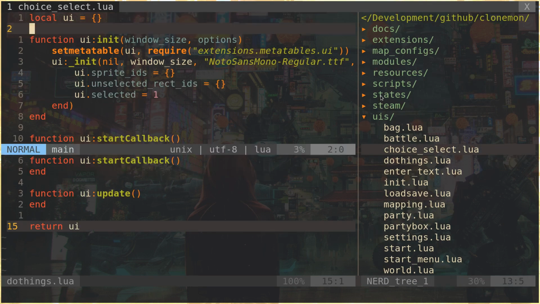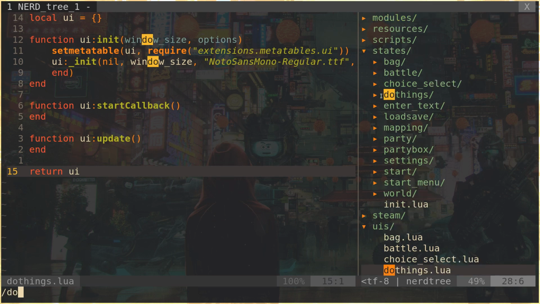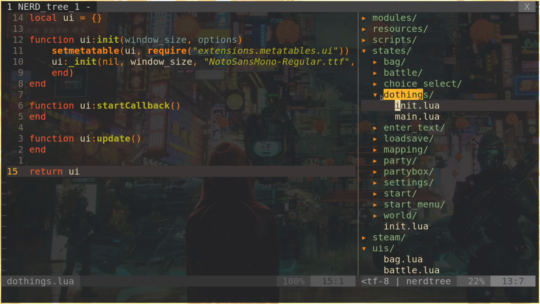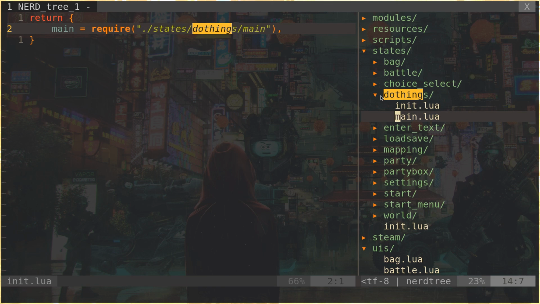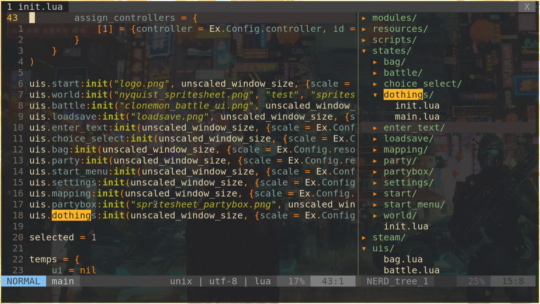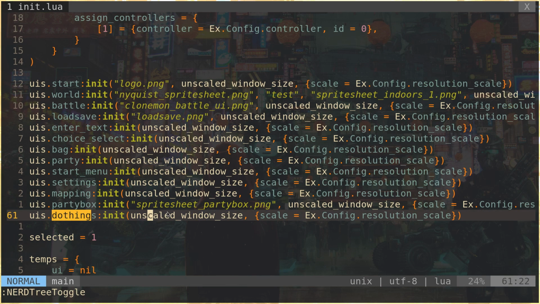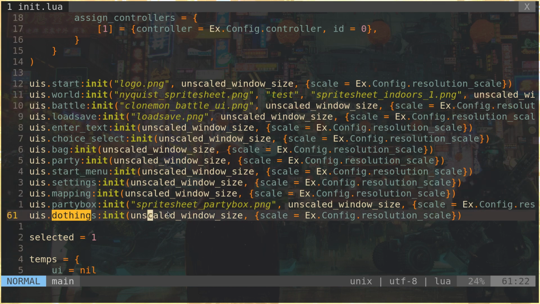But it needs states too. Well, actually split the window. It also needs states. So you'll see here if I look for do things, you'll see it right here. There's a directory do things in the states directory. It added this in the init file, the main state, and then added the boilerplate for the main state. And also, if you look in the main init, it adds this init function right here. And it will add it after all the other init functions. So it'll search where the init functions are in the main init, and then at the bottom of all the callings of the init functions, it'll add a new one at the bottom.